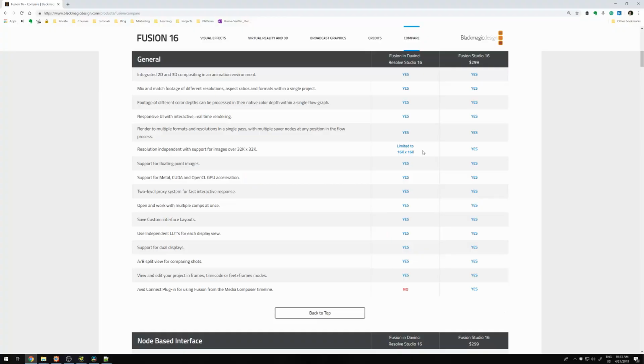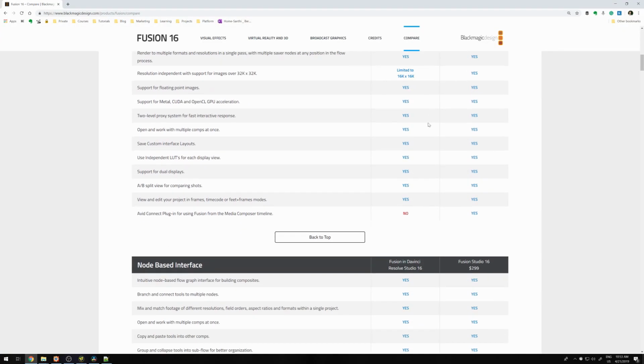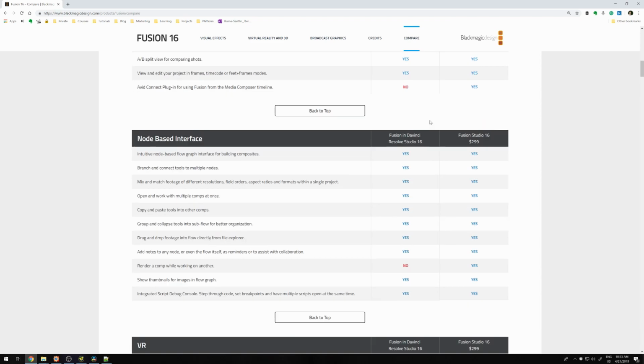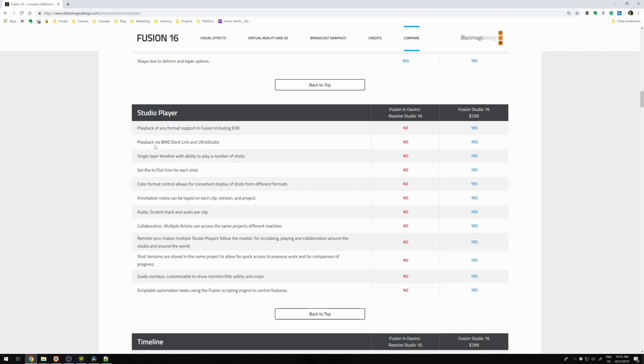The differences that you do see: there's a resolution limit in DaVinci Resolve of 16K. I think for most people that won't be a big issue. You see that there's a big section on the Studio Player which is not available in DaVinci Resolve, and the reason is it's not needed.